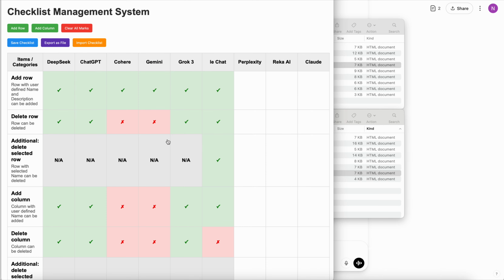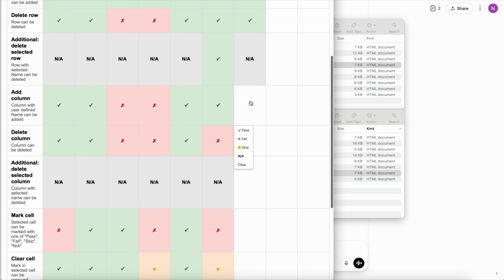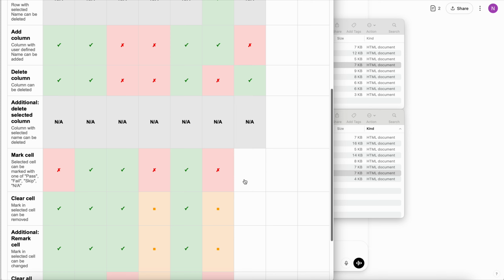Okay. So I can add row. I can delete row, not selected row. I can add column, but with a bug because the name doesn't match the row name font. I can delete column, and not available.